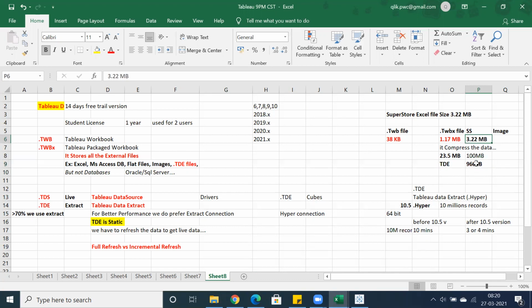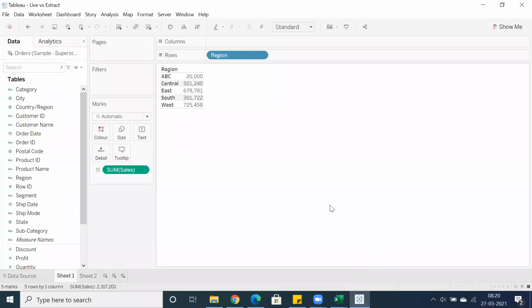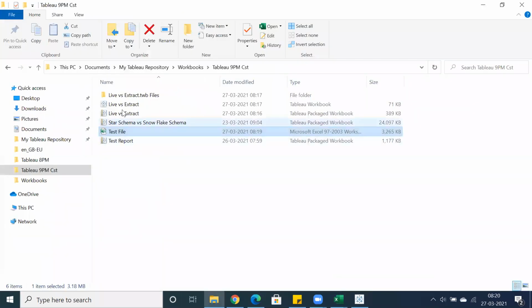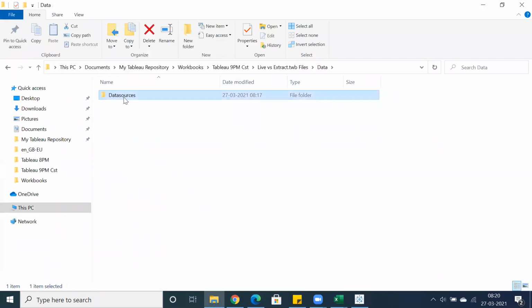So that's a huge difference. The actual Excel source file size is 3.18 MB, but when you convert that into an extract file, the file size is, you can clearly see here, 960 KB. That is the advantage of the .tde file. It also compresses the data.